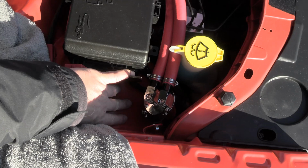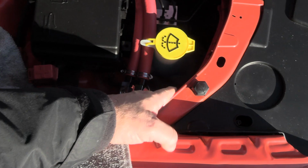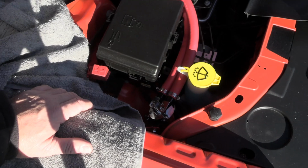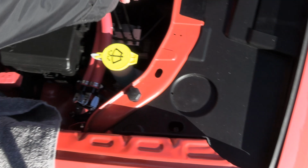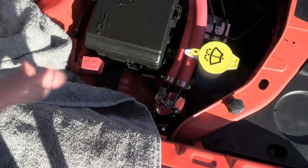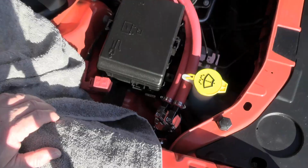And really and truly, the only place really you could put the thing is right here. And maybe right here if you had something come out, but then it's messing with these lines, and I really don't want to do that either. Maybe I could put it right there. I just don't know. I may be forced to route this thing on the firewall, but I'd really like to not do that. This was rated as a small catch can. I'd say it's over 8 inches tall. That's kind of a problem here, so I'm gonna do some thinking and I'll get back to you here.